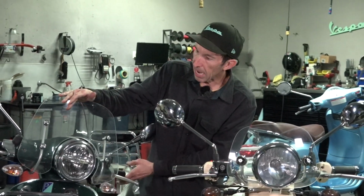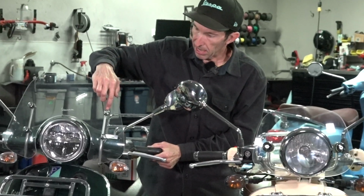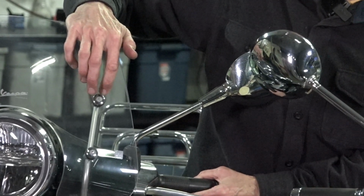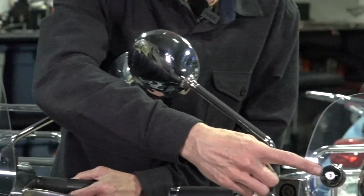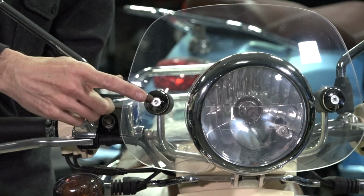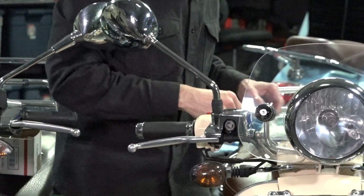The most common item that we sell are these plastic buttons. They're the small ones on this Primavera. On many of the other windscreens, you either use a small one or you have the larger size button. It's used on the very tall windscreens, say you have one of the very tall windscreens on a GTS or any of the models, or one of the LXVs or the GTVs. So those buttons are available as spare parts.